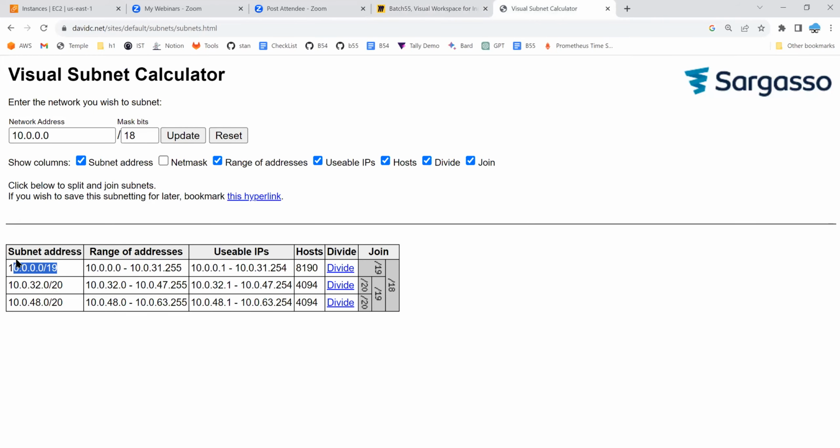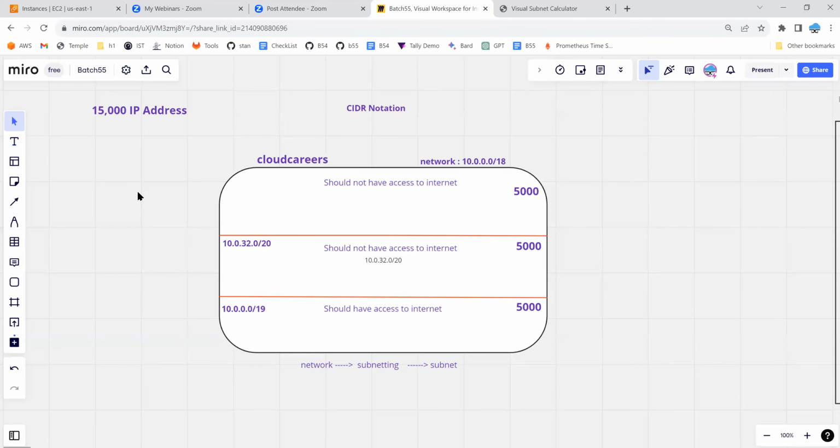Next. All right, this notation is called classless inter-domain notation.